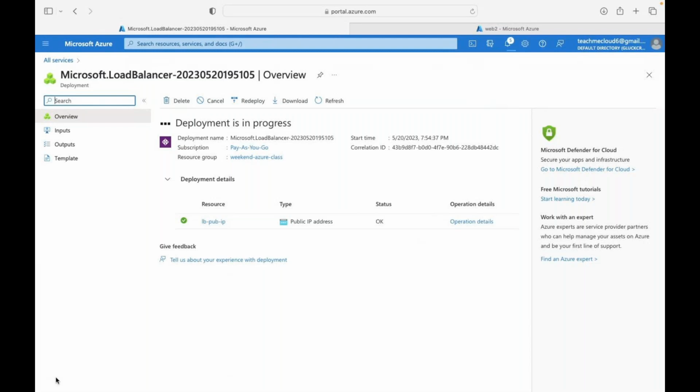We must need to wait. Once our load balancer is ready to use, we will access the both websites that we established.